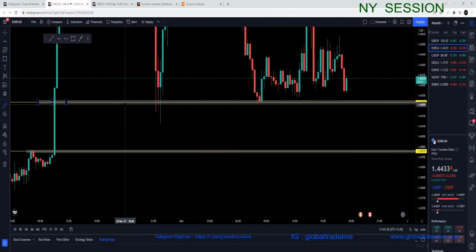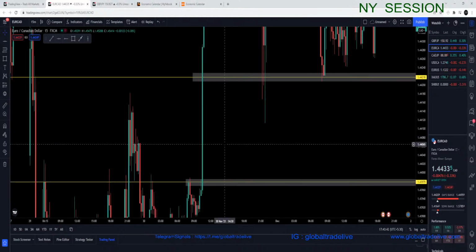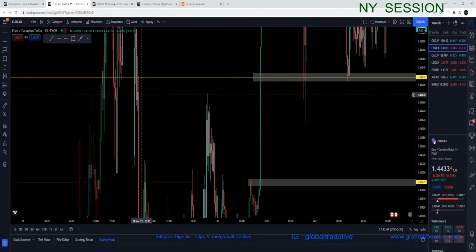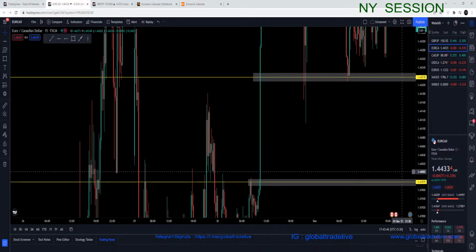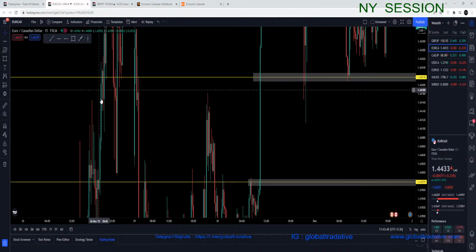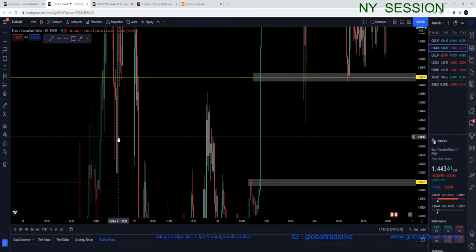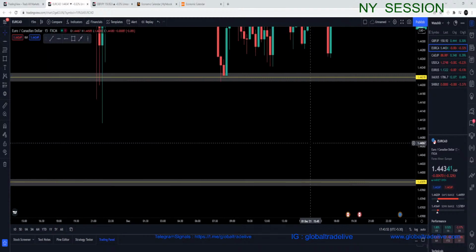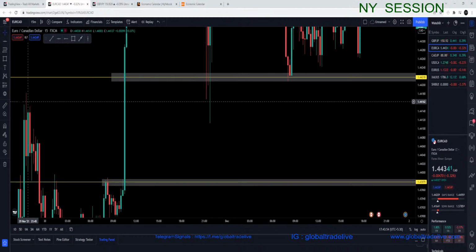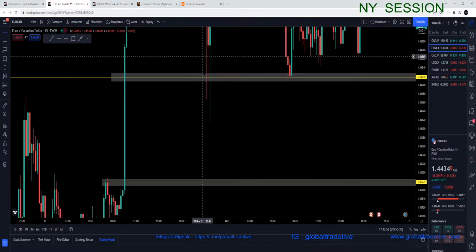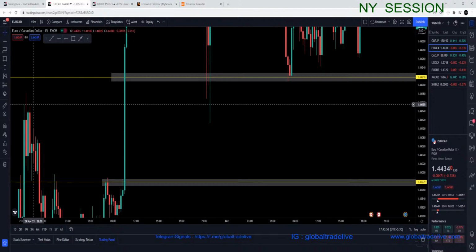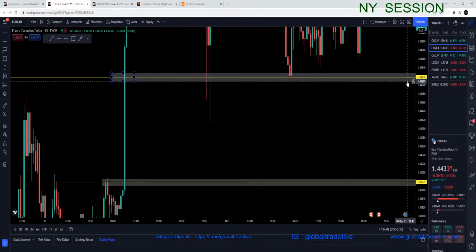So the range, if I calculate it, is about 22 pips. The range is pretty good, and whenever the market came down from this level, it came down smoothly over here, smoothly over here. So I think there will not be any problem. Obviously there can be a problem in this area because the market grabs liquidity from these wicks, but if we get a candle closing below this area, then I don't think there will be any problem.